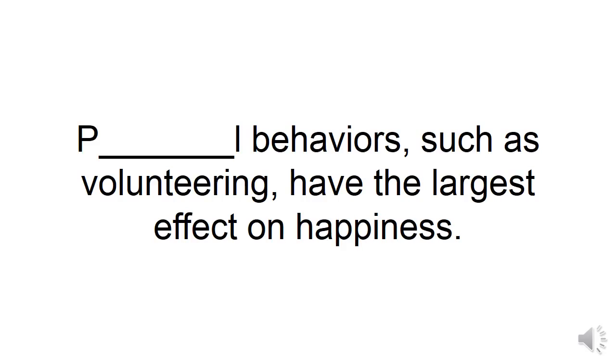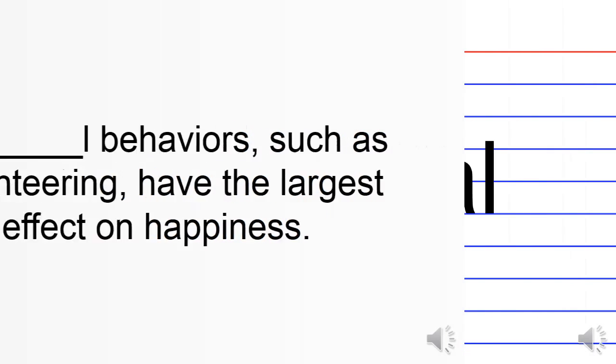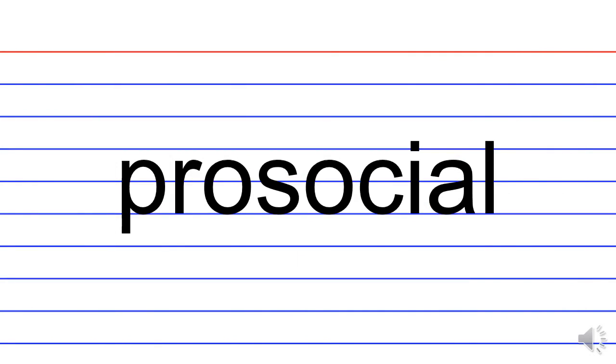P blank L behaviors such as volunteering have the largest effect on happiness. And I know largest is a superlative word. I'm not sure what I'm comparing it to here, but if you were to have this as a standalone question on the MCAT, and they ask you which one has the largest effect, you would pick whatever I'm about to tell you that belongs right here. That would be prosocial behaviors. So prosocial behaviors have large effects on happiness in a good way.